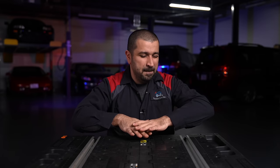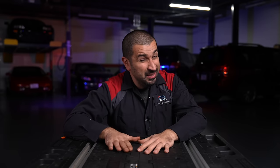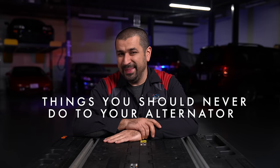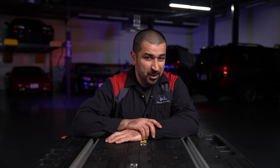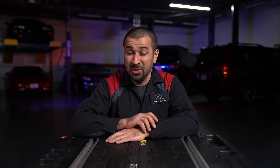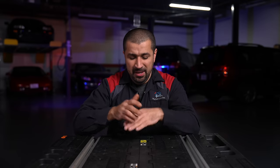Alternators are not battery chargers — they were never intended to be. Most people assume the alternator is a heavy-duty battery charger, but that's not the case anymore. Alternators are meant to maintain a healthy battery; they're not meant to charge a dead one. The system was designed for you to use the battery to start the car — the starter is always the highest electrical load on any car's electrical system.